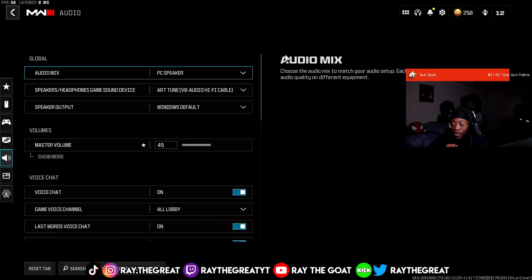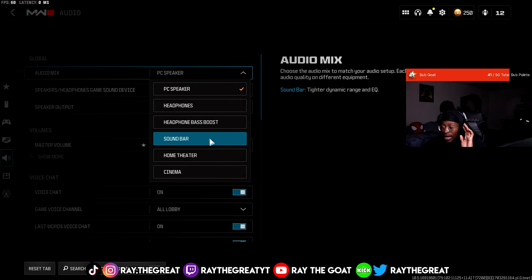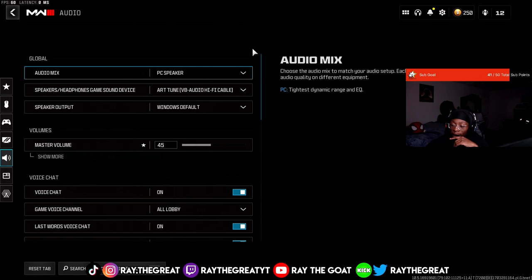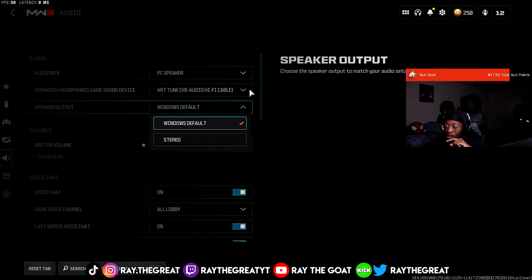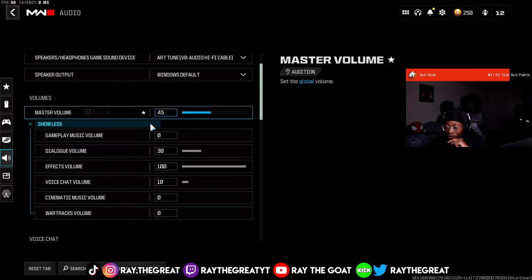And yeah, so boom, for the audio mix, I got PC speaker. I know some people use headphone bass boost and home theater as well. Home theater is actually really good. It just makes it a little quiet, so you might have to crank up your headset just a little bit more, okay? Speaker output, Windows default, but if you don't have the tune, just put it on stereo. So my master volume is on 45.